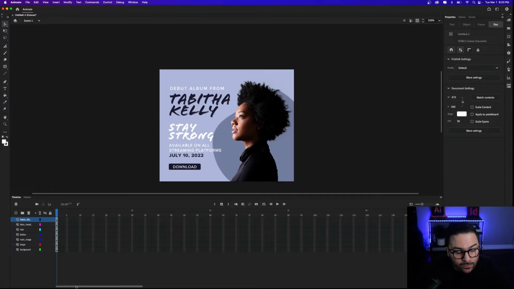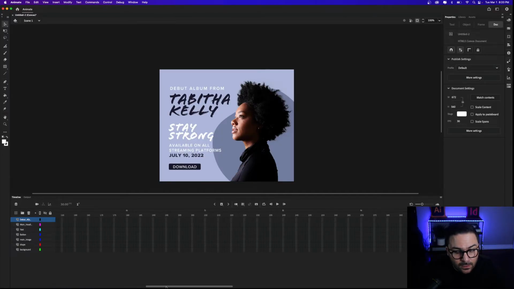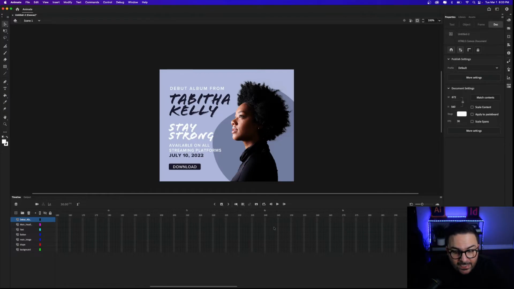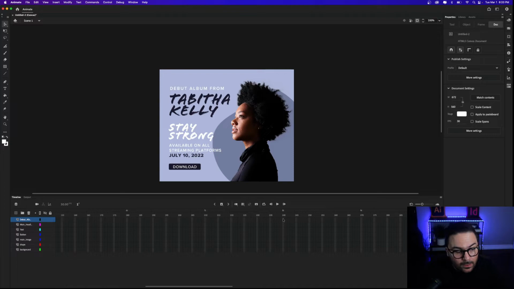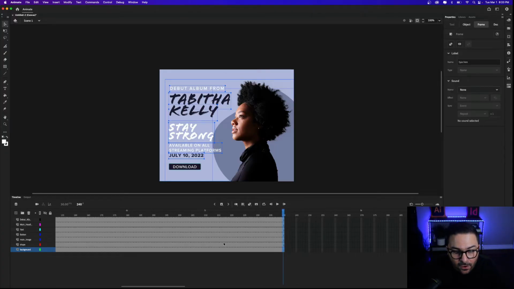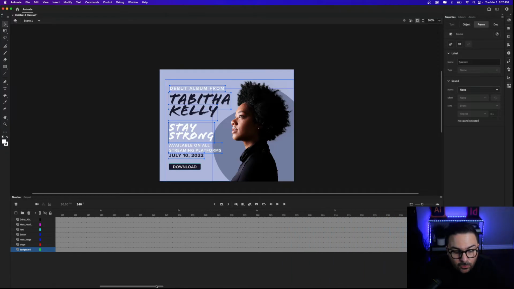And so I want this entire sequence to play out at, let's make it 8 seconds for now. So in your timeline, just scroll over to about the 8-second mark, click on the first frame here, hold your Shift key and click on the last one, and then you can just press F5 on your keyboard, and that just creates blank frames. So it's now an 8-second timeline. Okay, so that's important as we're animating as well.